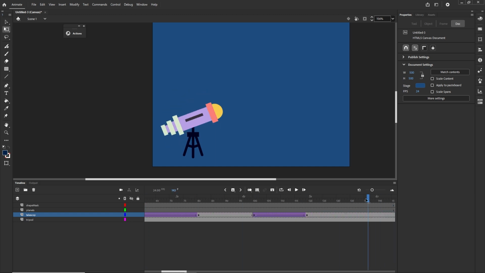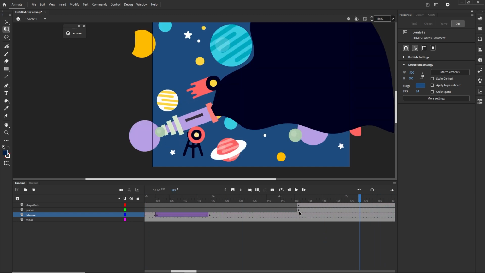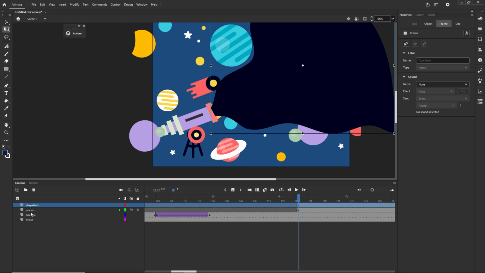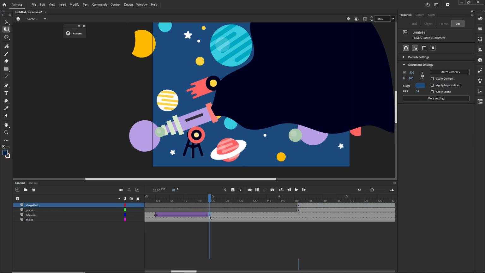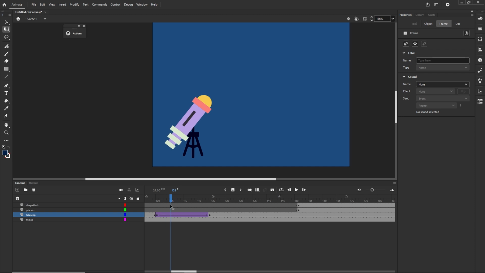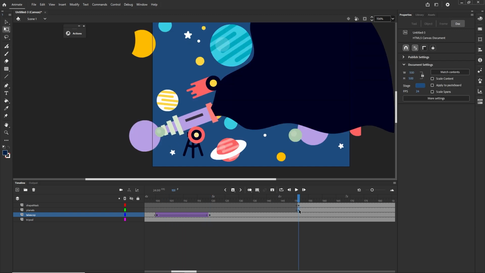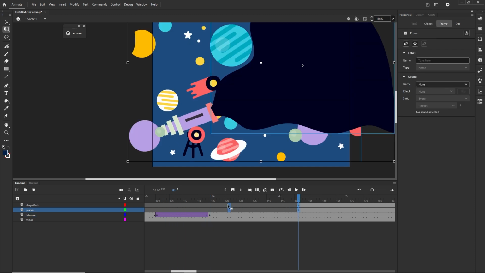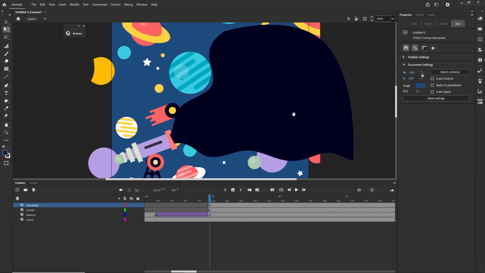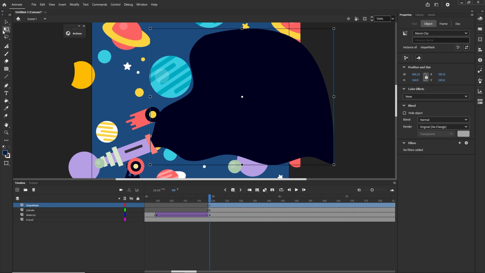So now I can go ahead and move these two keyframes, the shape mask and the planets. I can move them somewhere here where this animation is going to end. So I am just going to select them and put them in here like so. Okay, now I will click on this mask and go to the free transform tool, and one more time we would like to change the position of the anchor point, and I would like to position the anchor point somewhere here, approximately like so.